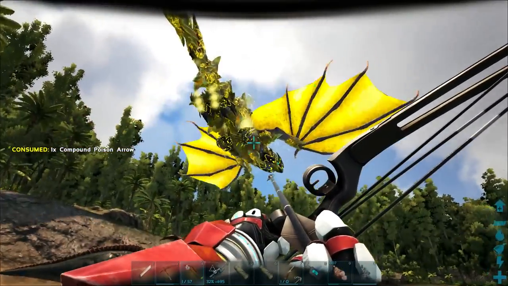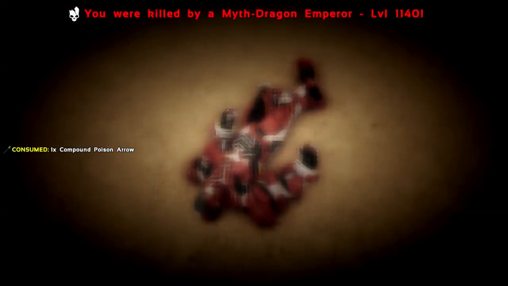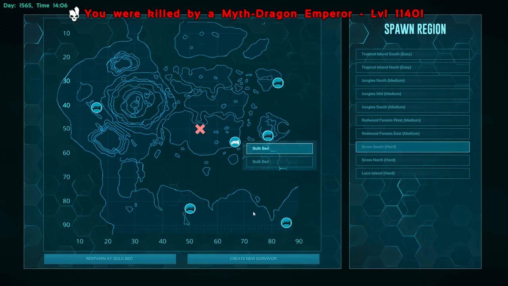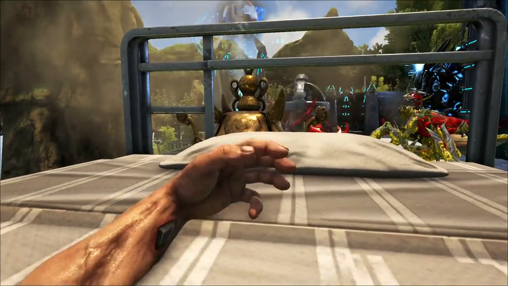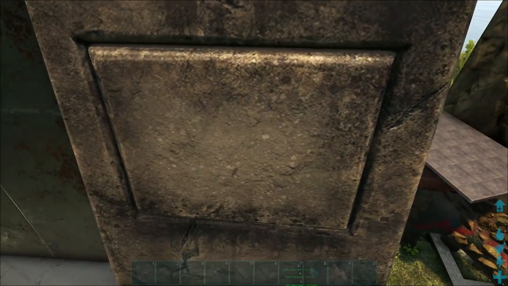Come on. All right, we got hit. Oh my goodness. Oh, dude, that thing is ridiculous. It just one shot us. All right, quickly, let's go back to our bed. Bulk bed. Please tell me it didn't delete all of our stuff. As long as it didn't delete everything, we're all good in the hood. We can just rinse and repeat. It's not a problem. But man, is that thing insane.